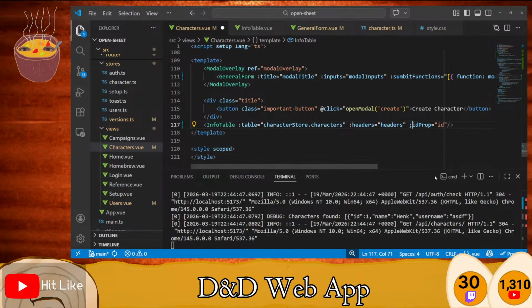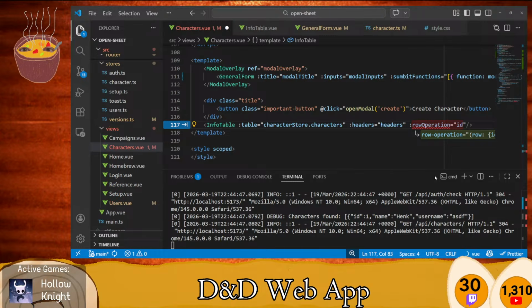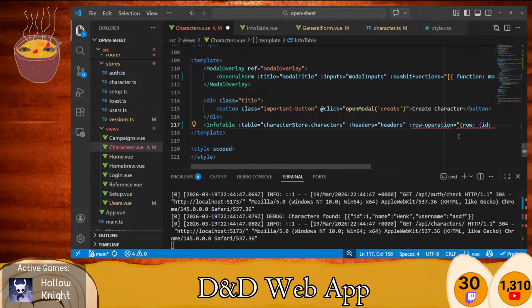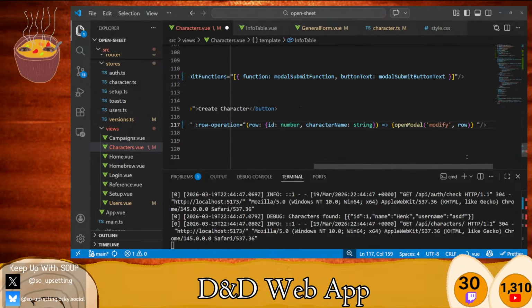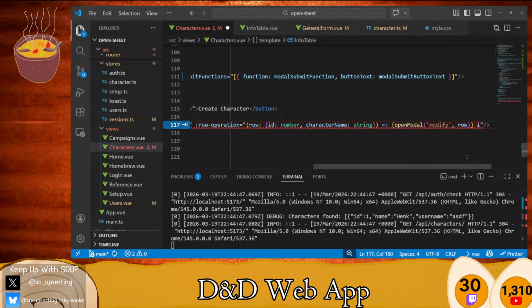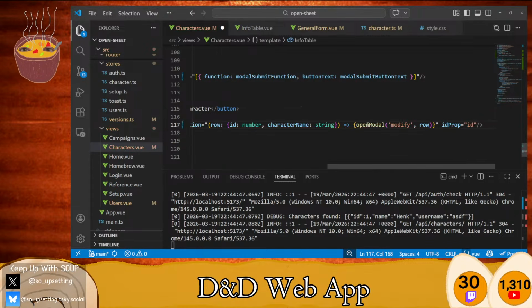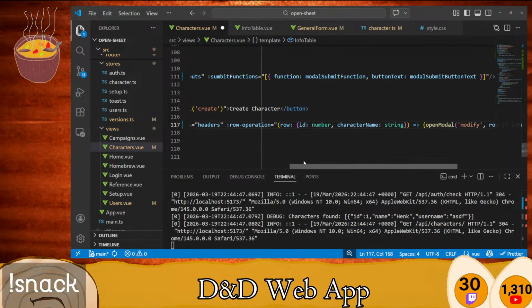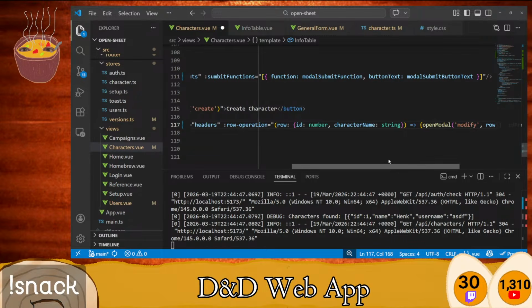Okay. Row operation equals. Why did you do that? I definitely didn't want to get rid of my prop ID. Or my ID prop. Thank you. Excuse me. Okay. So what is this? What did this just do for me?